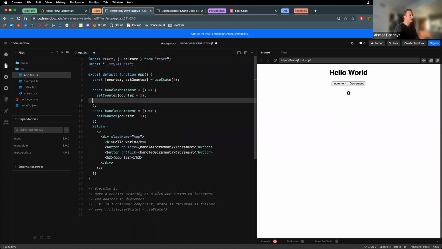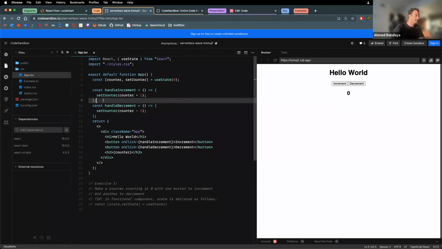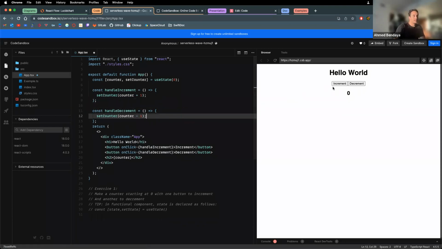If we go like this now, it's gonna work because our program is not that complicated yet. Okay, so now I have everything set. If I go increment, now I see it's re-rendering. So I have 1. If I go increment again, I have 2. Increment again, I have 3. Decrement was 1.